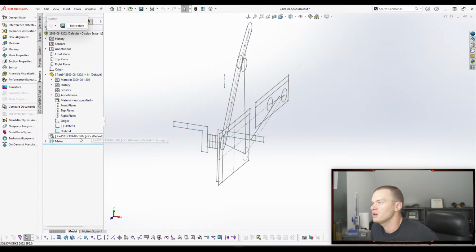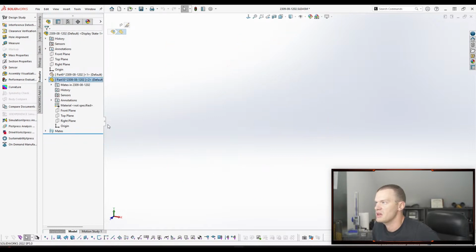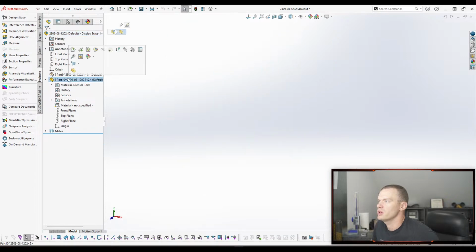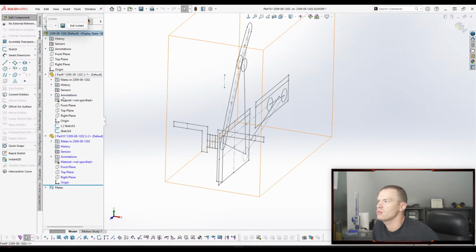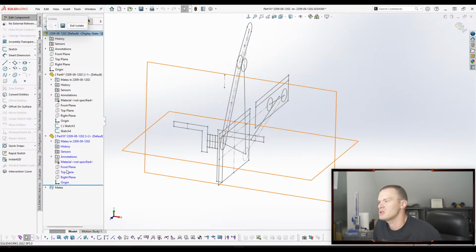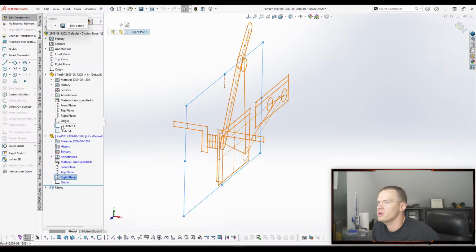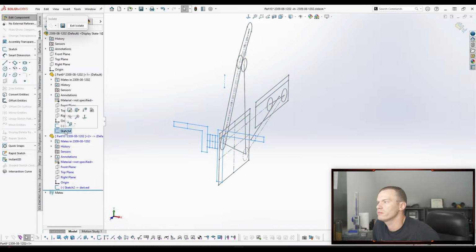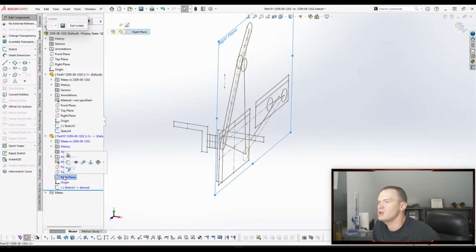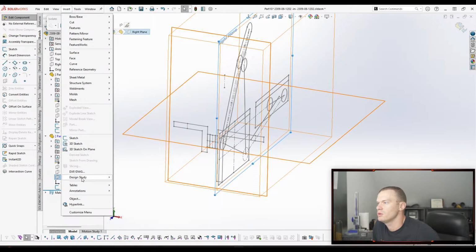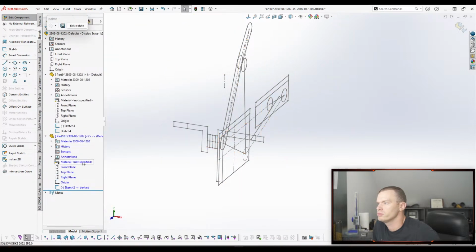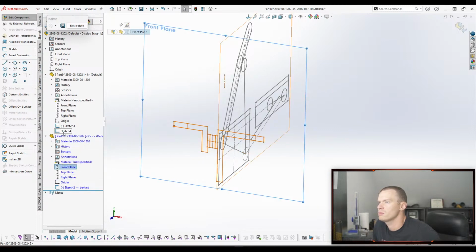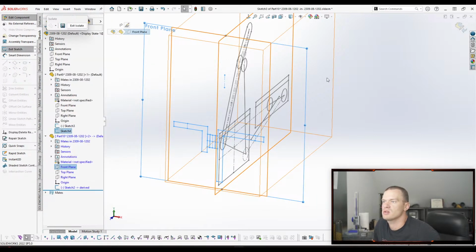And now we can go back into this part here. I'll exit isolate. So we're going to edit this part and then isolate on this one, which will actually bring it in and then allow us to turn it off really easily. All right, so now we're just importing our sketches. Derived, right? Right plane, insert. It's the right plane. Oh, no, we want the front plane, sorry. Insert, derived sketch.